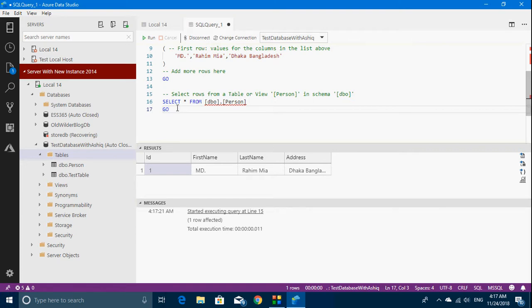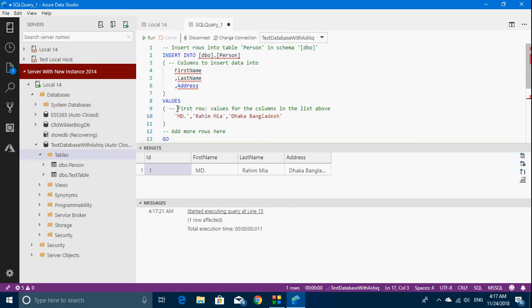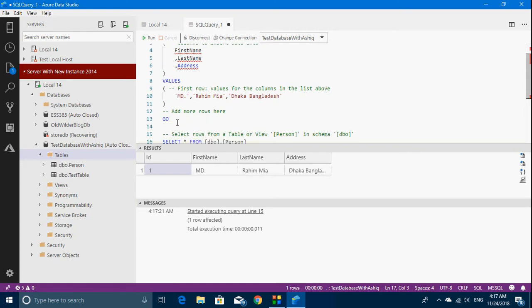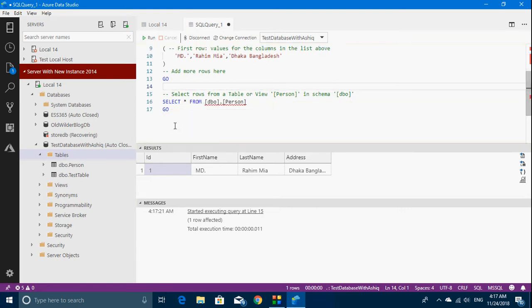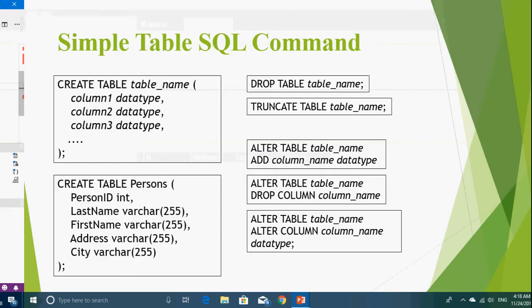But if we truncate any table, then it clears all the indexes. Our last index was 2 according to the identity primary key, and when we deleted, the next row was 3. But when we truncated and inserted again, the primary key started from 1. So these are the things.